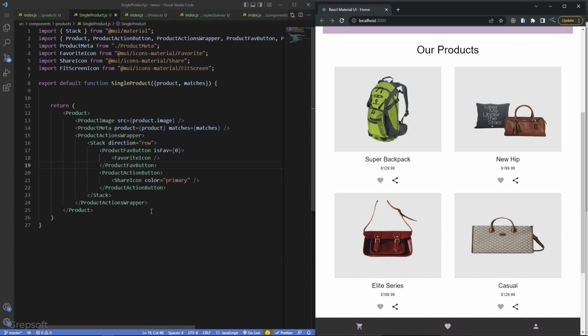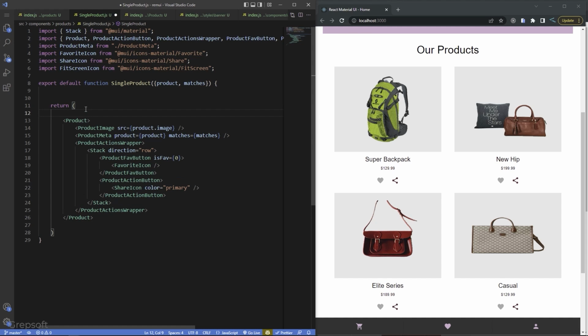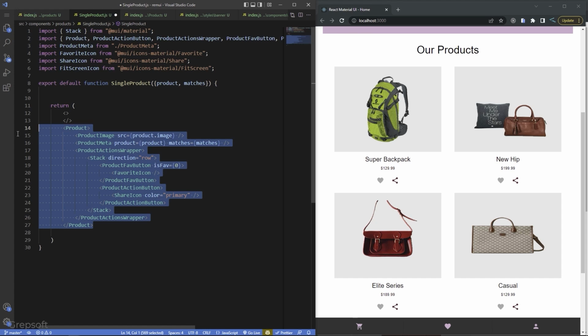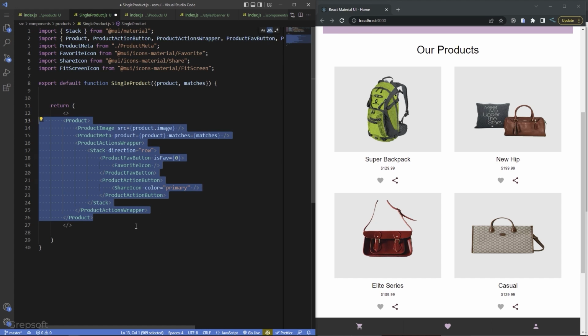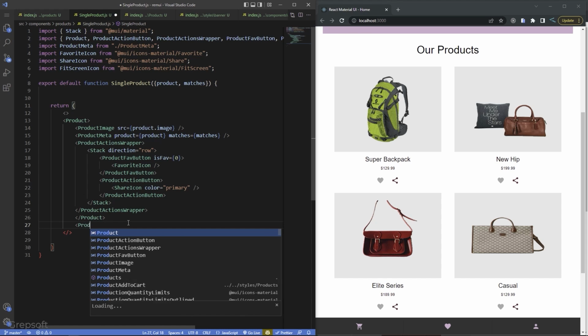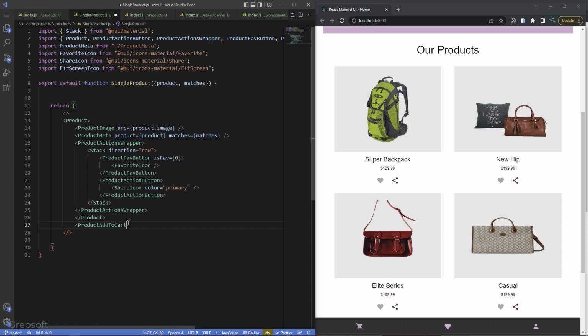We got the buttons, and after that, we need the add to cart button. Actually, I can't add like that, so I need the fragment. If I come here and bring this in, then I can do product add to cart, and I want this to be contained.